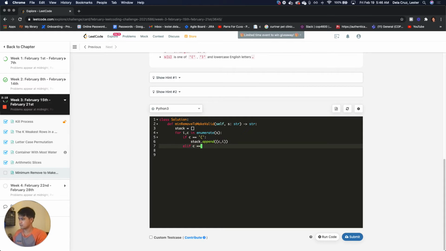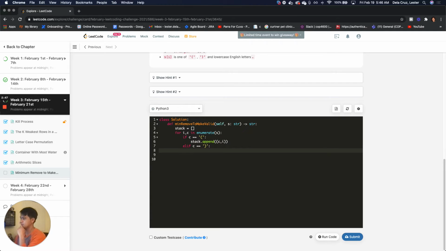Else if C equals the close parentheses, okay, so there's a couple scenarios if it's the close parentheses. Either there's an immediate open parentheses that would make the close parentheses valid, so then we want to pop in that case, or it is not.